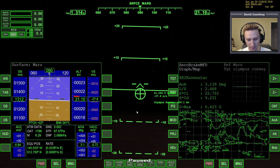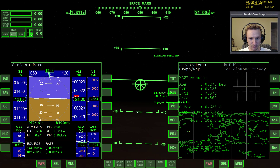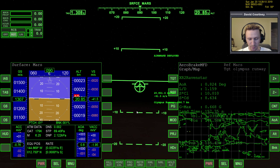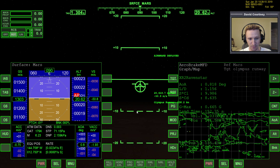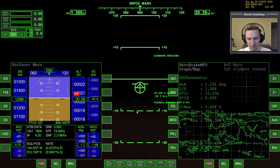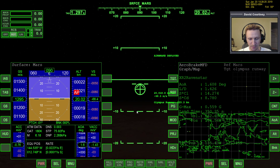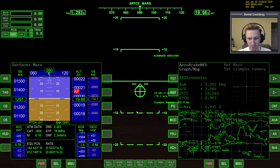Let's go ahead and unpause here and jump back into the flight and finish things up. I've got to watch the APU usage — we only have 29.8 kg left on the APU, so there's really no APU left to do any flight corrections with. We're just going to have to rely on the RCS for any flying, because we need to save that APU for braking.